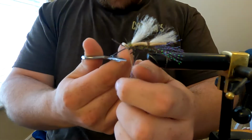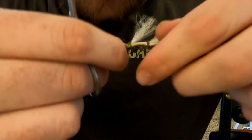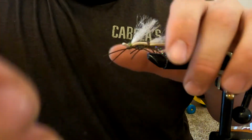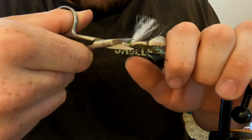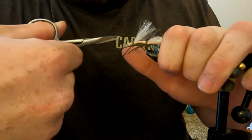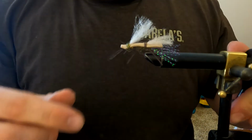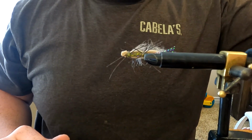Okay, there's that. Make sure all your legs are how you want it. Like I said, it moves a little bit, so that cement's gonna harden. And I trim the head. Maybe look like the top of a grasshopper head. Boom. Just like that. There's that full circle of the fly.